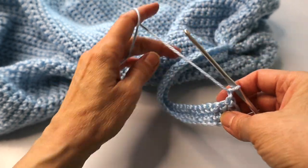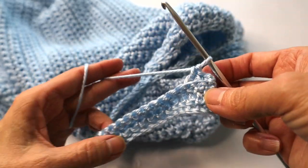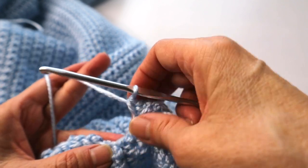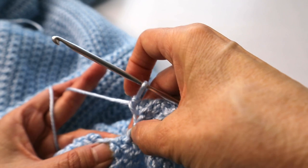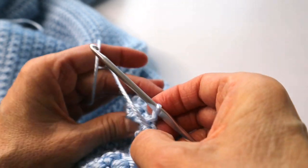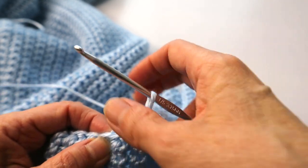Continue that to the end. When you enter your last single crochet, chain one and turn, and then repeat — working in the back loop only all the way down. Now we enter our last single crochet, and again we meet back over on the home roll and we are going to slip stitch into the next stitch. So here is where we entered the last one, and here is the next stitch — slip stitch. Turn your rows around and repeat: work in the back loop, chain one turn, come back, work in the back loop, and then slip stitch into the home roll.